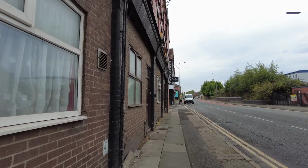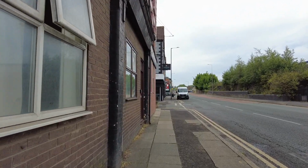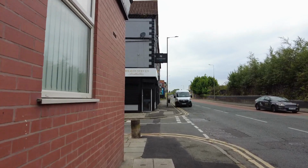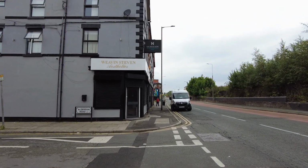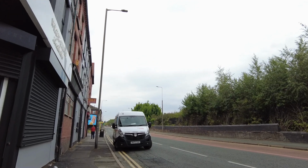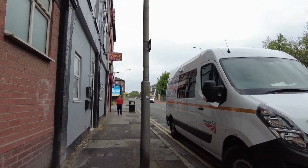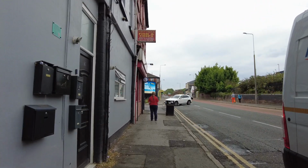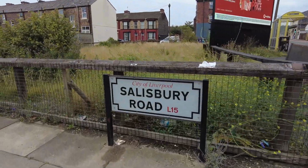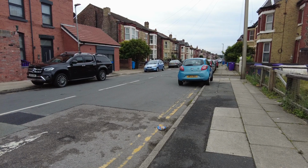Just looking down the side streets there's quite a few Liverpool roads that look exactly like that. You could take a photograph of one, and if you didn't know the name of it, you could mistake it for 100 others. But a lot of them have been lost, especially in this area, and I think to understand it, you have to go back to the 1980s, and I've been toying with the idea of actually doing a video or two on Liverpool's housing problem. I'm not sure whether it's a video I want to take on really, but I think it's an important time in Liverpool's history, and maybe it needs to be made.